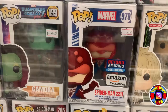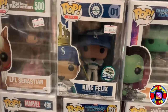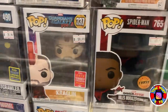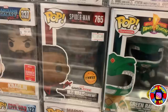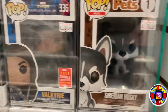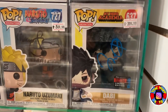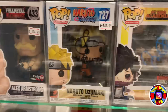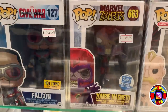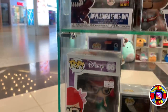We have Mikayla Hakuya, Spider-Man 2211, the OG Gamora with her weapon, King Felix, Lil' Sebastian, Nightcrawler, Kraglin from Guardians of the Galaxy Vol. 2, Chase Miles Morales — unmasked — the Glow in the Dark New York Comic Con Green Ranger, Valkyrie, the Siberian Husky — we love huskies, very important to us — a signed Dobby from My Hero Academia, a signed Naruto Uzumaki, Alex Armstrong, the Zombie Magneto, the Hot Topic exclusive Falcon, and the LA Comic Con Metallic Doppelganger Spider-Man.